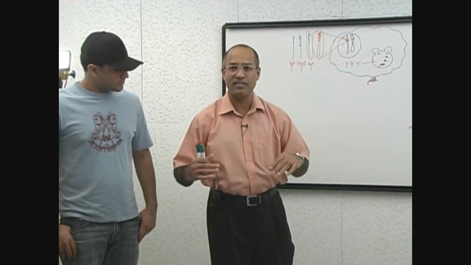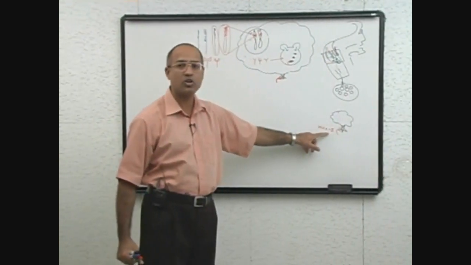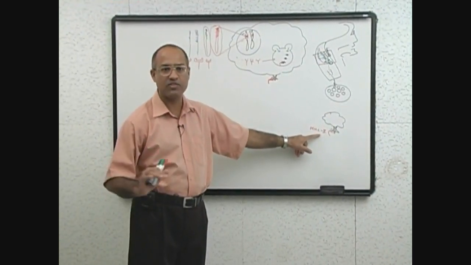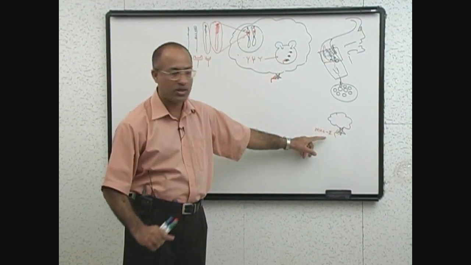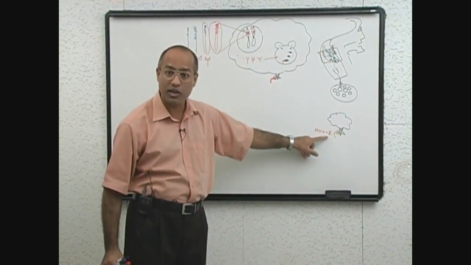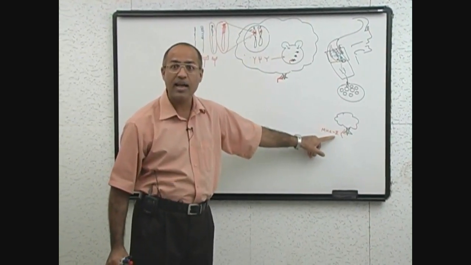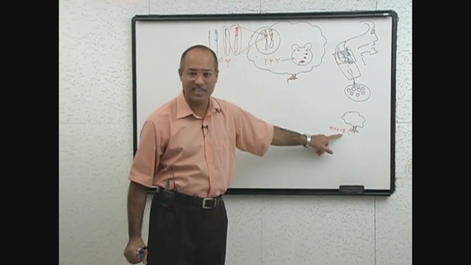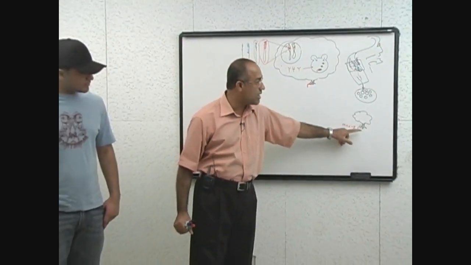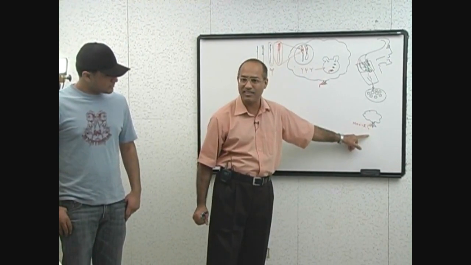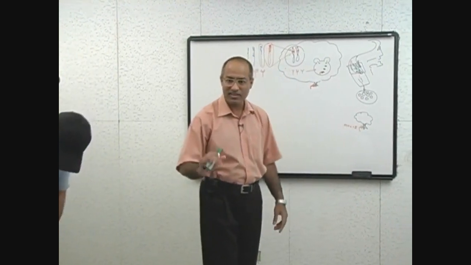Very important function is that of class 2 molecules. Now I will not call them MHC class 2; in lecture I will simply refer to them as class 2 molecules. These class 2 molecules are also used by macrophages and other antigen presenting cells to label the antigen as foreign antigen. Is that right? Am I clear?